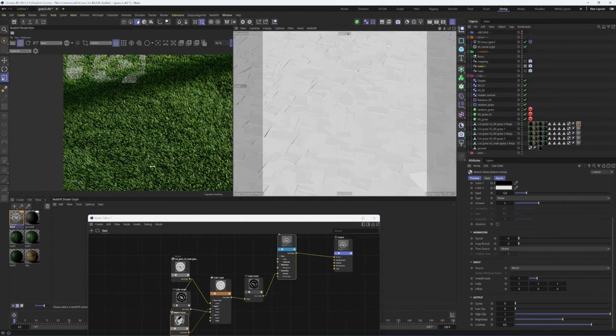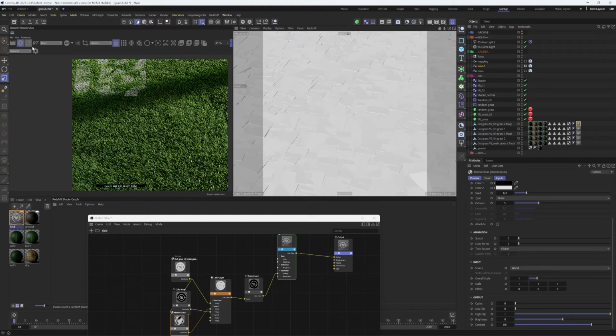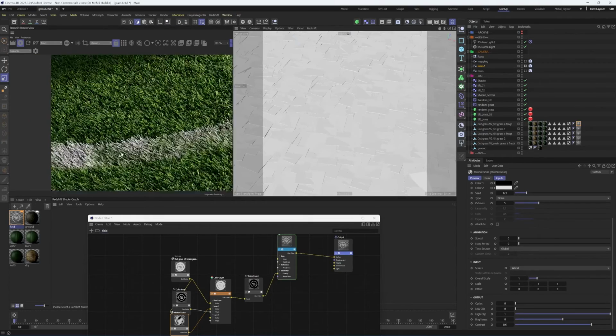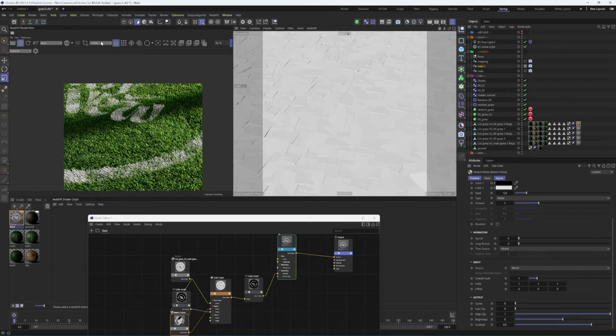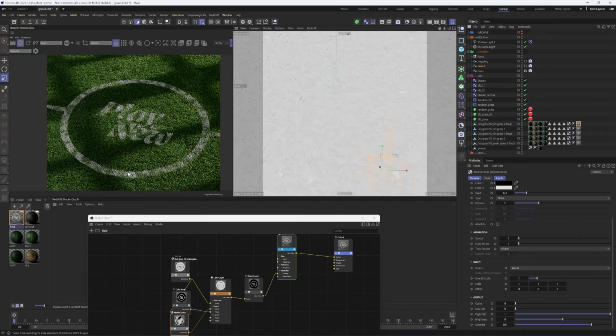I need to maybe refresh. Yeah, so as you can see here, we have a bit of green and it adds some really nice randomness to the thing.